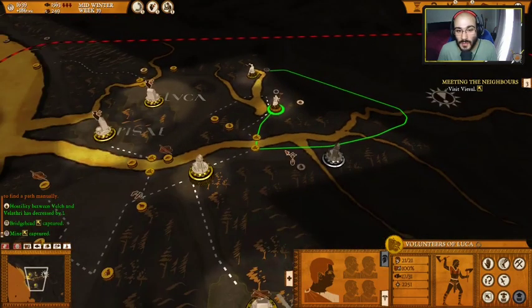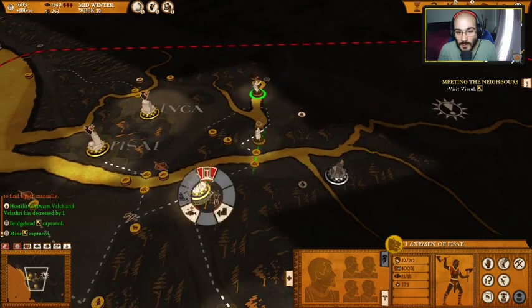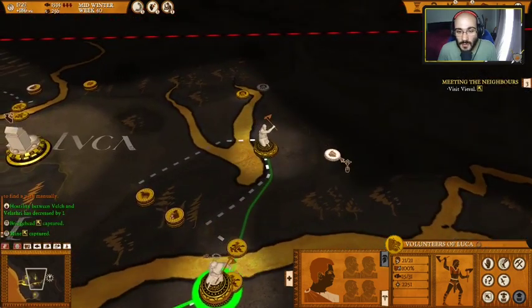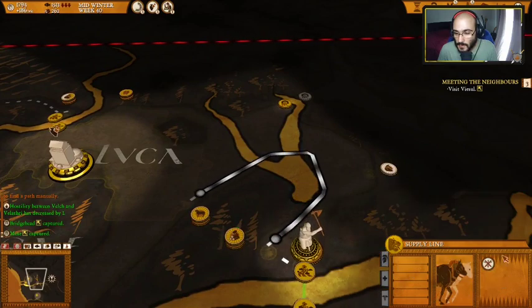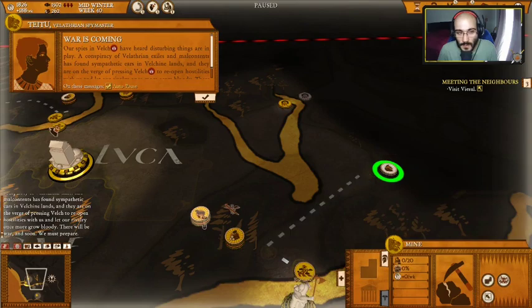Okay, I see how it is. Can we get? No, we cannot get there. So we're gonna send everybody over there, and then we're going to attack that thing over there. All right, let's now delete this thing because we're gonna do it differently.